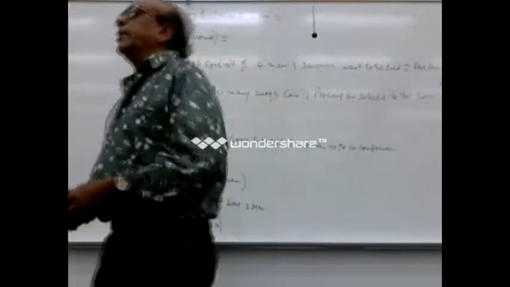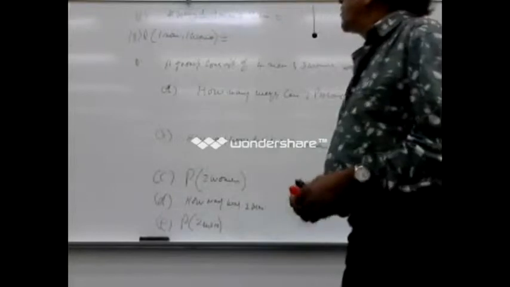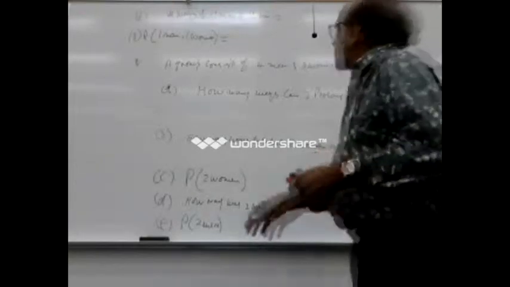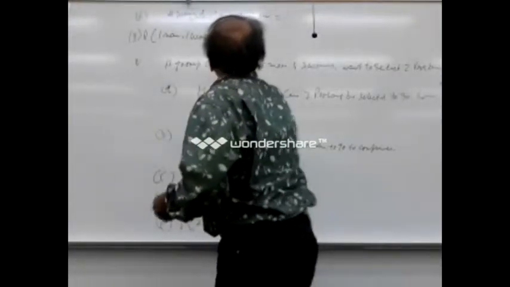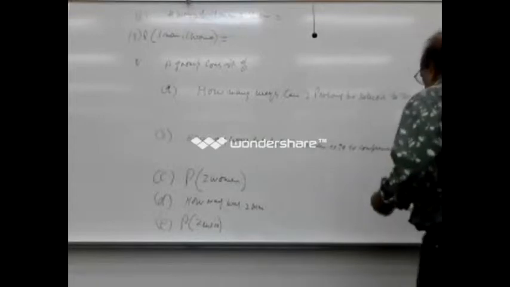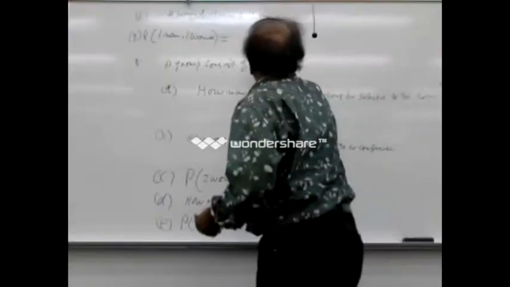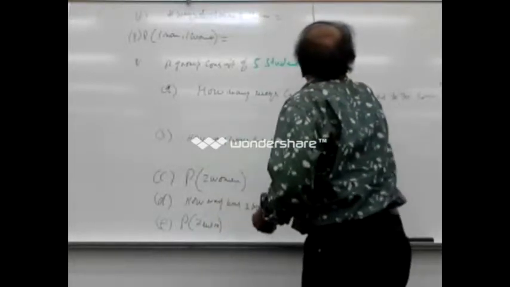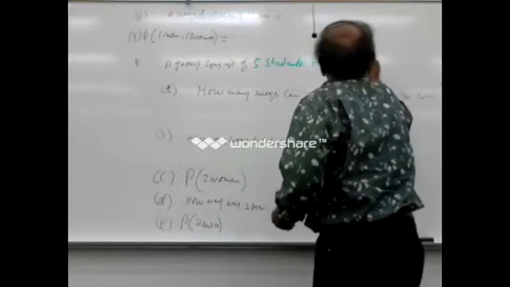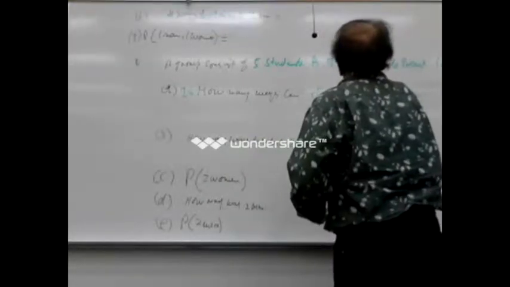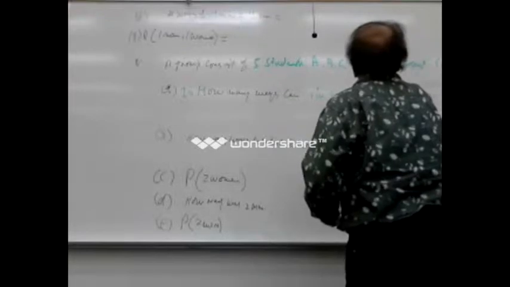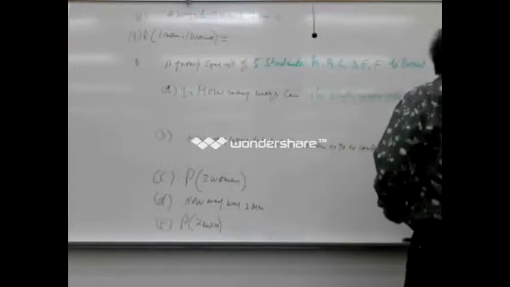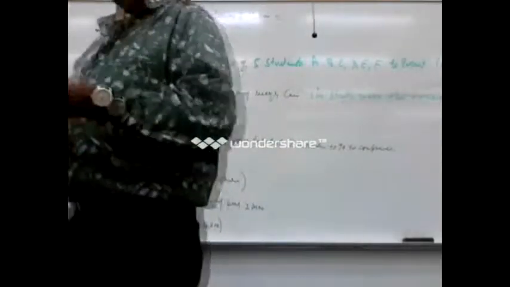Let's look at another one. Let's say you have 5 students who want to make a presentation to a class. So let's define this problem here. A group of 5 students. Let's call them A, B, C, D, E. Make the presentation. All right, how many ways can the students make the presentation?